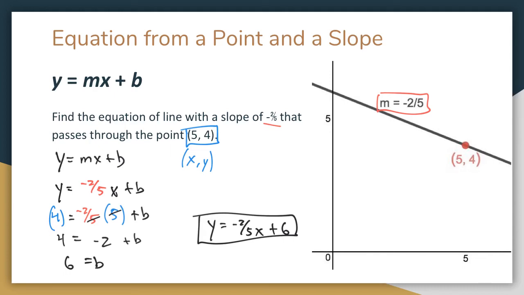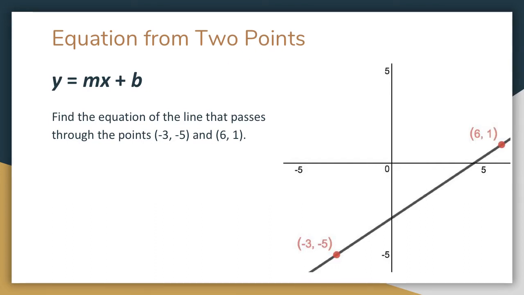The final part of finding the equation of a line is to be able to find it from 2 points. So this uses the most amount of algebra and kind of puts everything together conceptually and algebraically that we've done so far. We have 2 points on a line, and we're trying to figure out what the equation of it is. We can see that the slope of this is positive, so that should make sense as we come through all of our work.